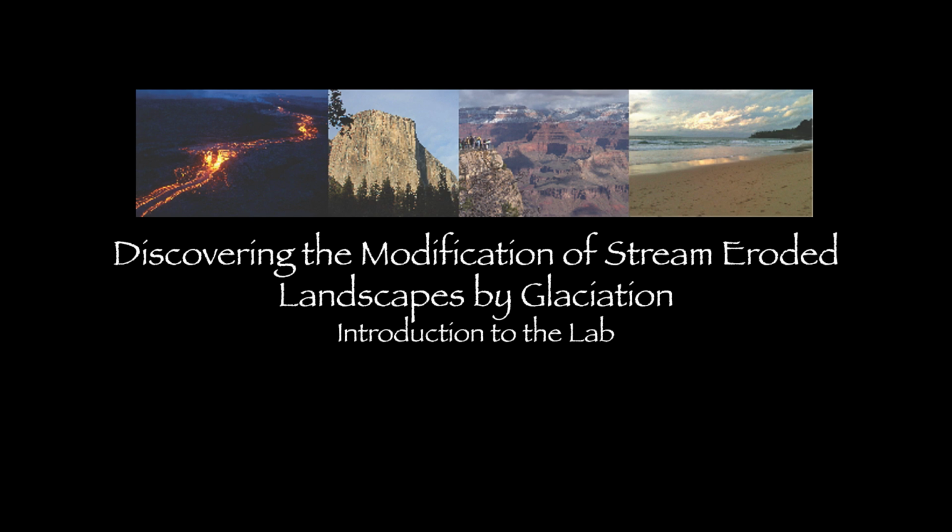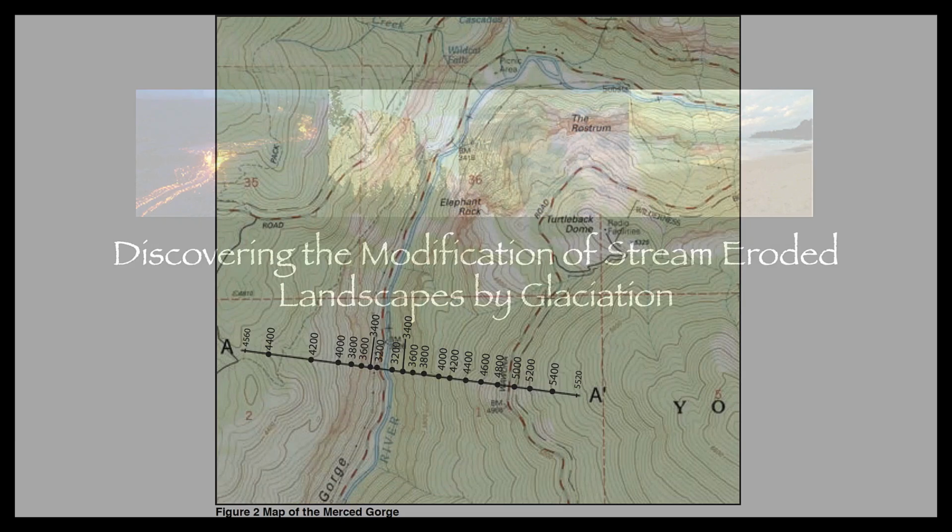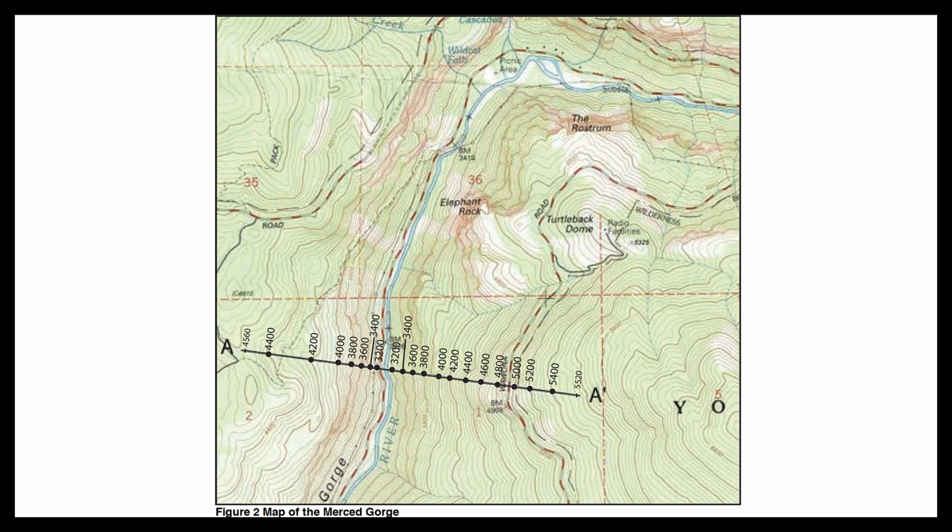And we're going to look at a particular landscape. Probably the best place to do this is in the Yosemite Valley. In the Yosemite Valley, at the end of the Yosemite Valley, you have something called the Merced Gorge. The Merced River flows through Yosemite Valley, makes a turn to the south, flows out of the Sierras, coming down to the south and then back out to the west.